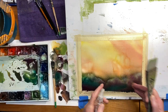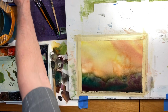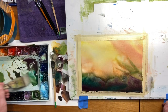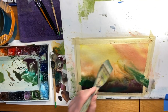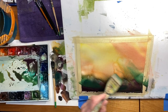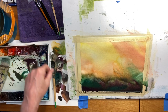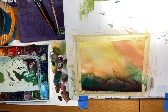I'm going to wet this area again. I like to see some of the greens come up into here. So let's just kind of mist this. And that's mostly a phthalo green. Yeah, see, this is quite a bit lighter now than it was when it was wet.